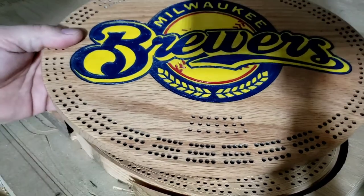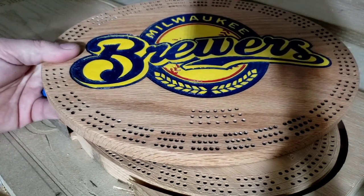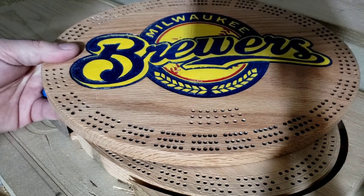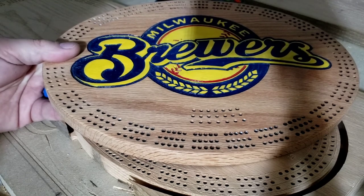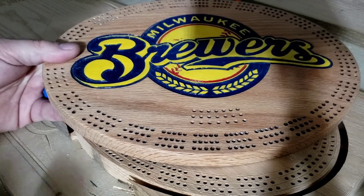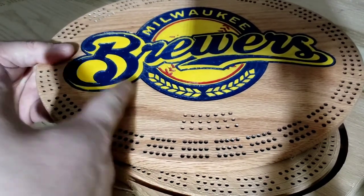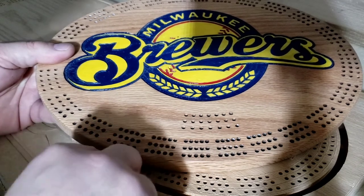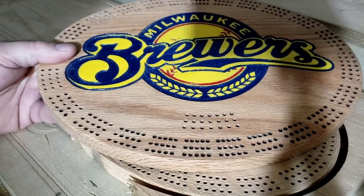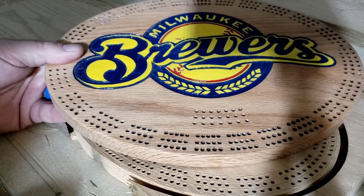But yeah, this is only two designs. I think I've got like 10 of them posted on Etsy. Now we also still do custom ones too. If you send us an image of decent quality that we can use, we can put it in the center here. We can program it. I can make an image of it, send it to you from my 3D program, Fusion 360, and you can look at it and approve it. So you got a sample, a proof to show you this is what it's going to look like.